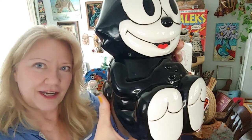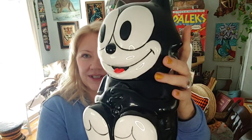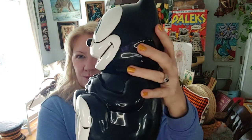I was checking out. I feel like I picked up something else other than those Annalees, but I can't remember what it was. But I was checking out and this was behind the counter up on a shelf in the back, not on the floor. And I said, is that for sale or is that being held for someone? And they said, yeah, it's for sale. And it was marked down, I think, to $20 is what I paid for it.